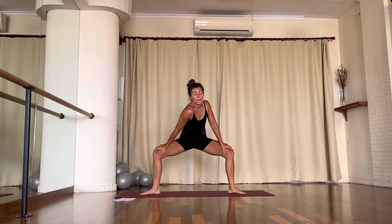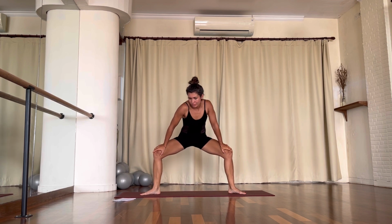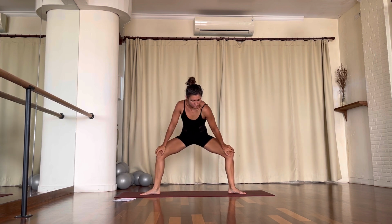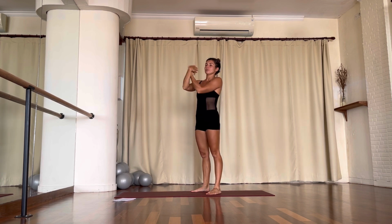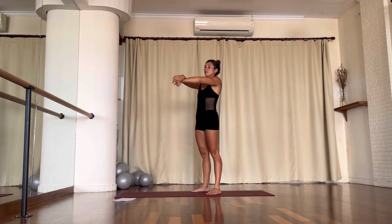Let's sit and twist. Push your knees out, shoulder down. And up. Elbows and wrists. 1, 2, 3, 4, and 5. Switch. 1, 2, 3, 4, and 5.